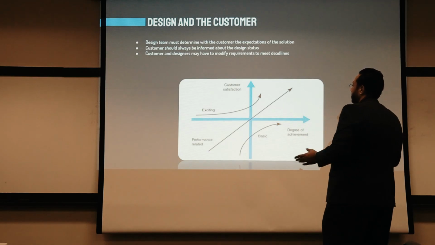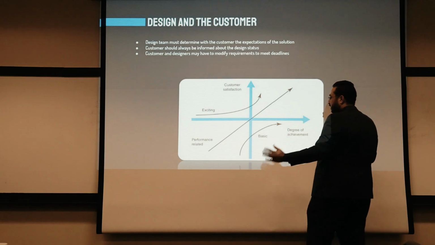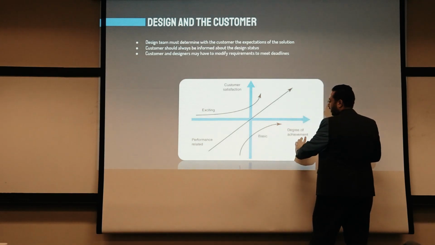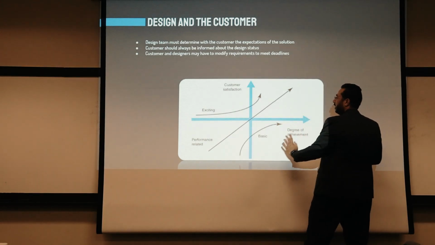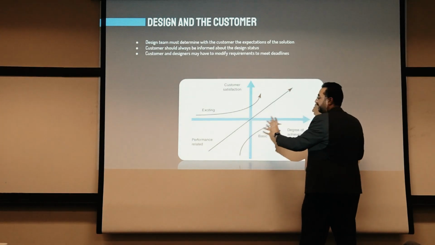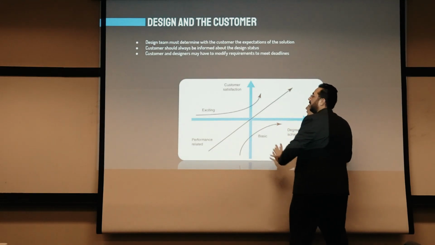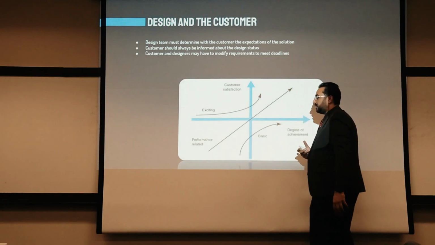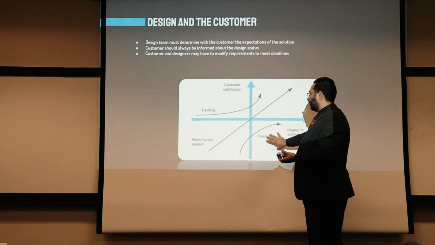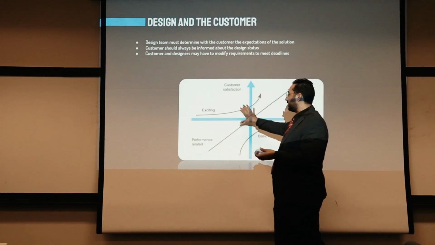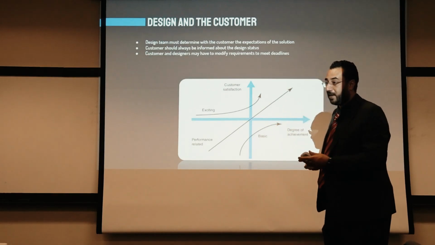Now I would say this is the satisfaction graph, or like design versus customer graph. So now the customer asks something, it's a basic design. Like the requirements are here, you have here degree of achievement to the right, up customer satisfaction. You've gotta find the sweet spot between achieving what the customer wants in requirements and achieving the customer satisfaction. Now between the basic requirements or the basic things that you did as an engineer and the exciting stuff, like you let the product do exciting stuff and he's like, wow, nice product.